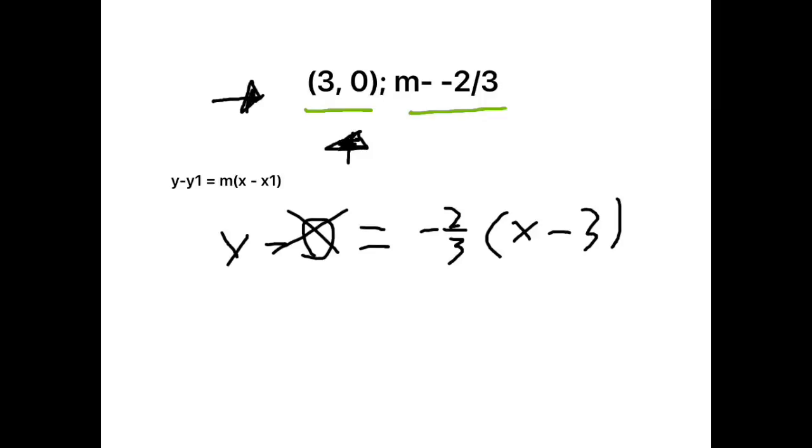Then the next thing you're going to want to do is distribute the 2/3 into the x and the negative 3, which I use by that thingy-mabobber right there. So when you distribute the 2/3 into the x, what you're going to have is negative 2/3 x, because x isn't really represented by anything yet. And then when you distribute the negative 2/3 into the negative 3, you get something that looks like this.